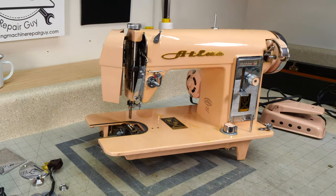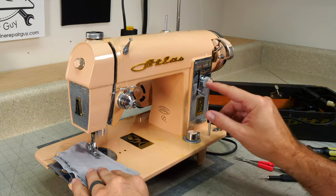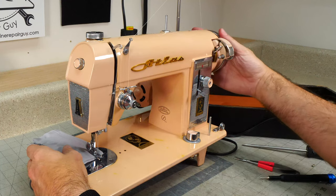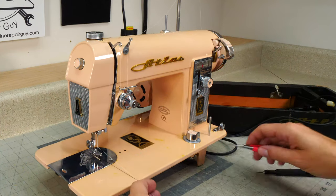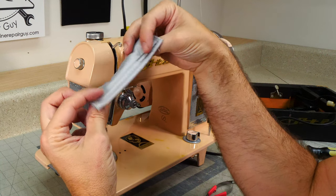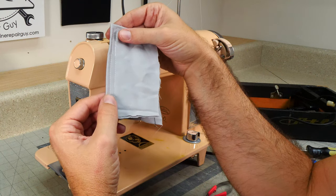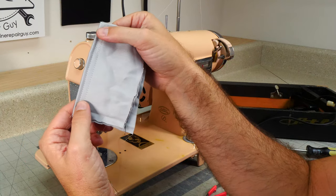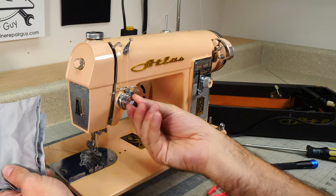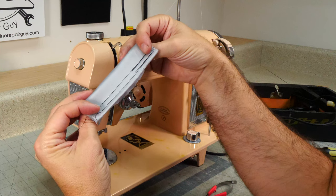All right, now we wanna finish putting this machine together so we can move on to our next machine because we've got a lot of machines to work on. Yeah, so I like how that's going. Looking really well. Now you can fine adjust using this for your tension. Those are some pretty good stitches out of this machine.